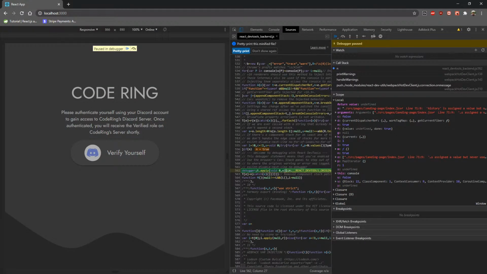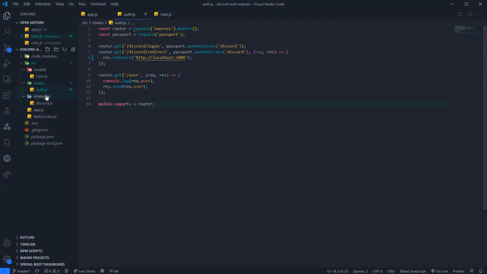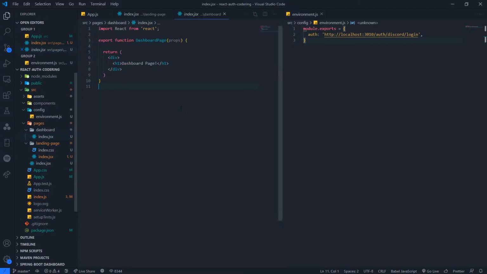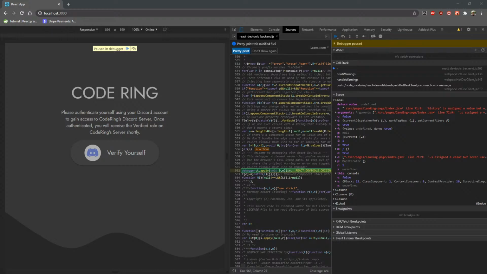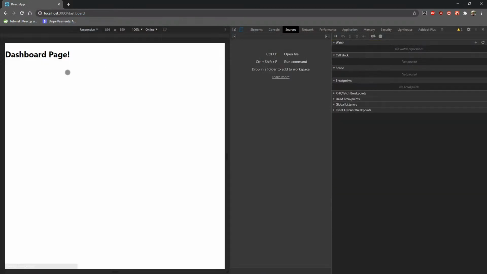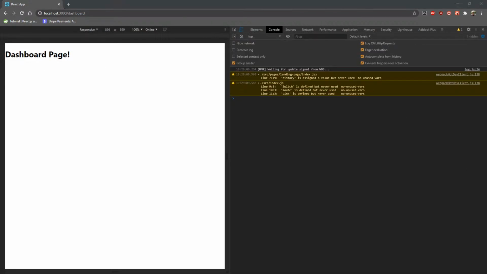Okay. Alright, so what I'm going to do is I'm going to go ahead and set up the dashboard. So, let me do that. Okay, so I need to set up this route right over here. So now I'm going to show you how to check if the user is logged in on the front end. I showed you guys how to do it in EJS, but I'm going to show you how to do it in React. So right now we have this dashboard. Anyone can access it, but I only want authorized users to access it.